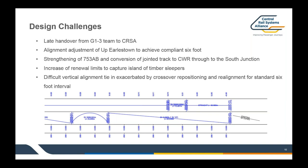This job also went from GRIP 3 to GRIP 4 at the time that the Central Rail Systems Alliance came into being — before this we were part of the S&C North Alliance. As part of that we got an entirely new design team taking this forward from GRIP 4. In itself not necessarily the biggest issue, but the new design team obviously needed a bit of additional time to familiarise themselves with the scheme and take things forward.